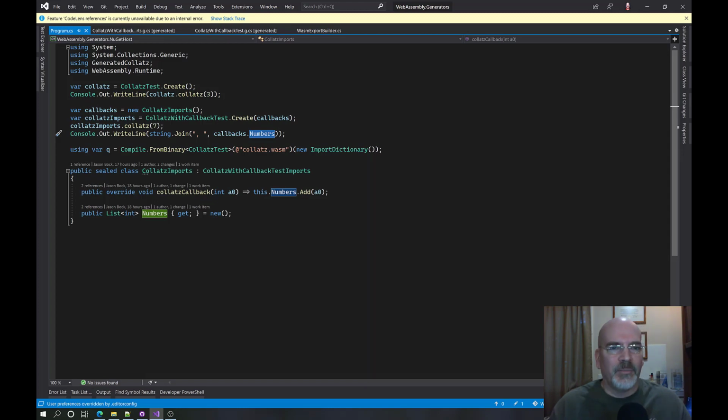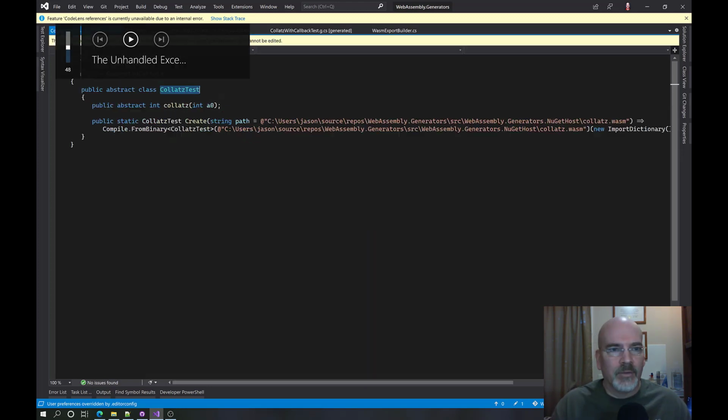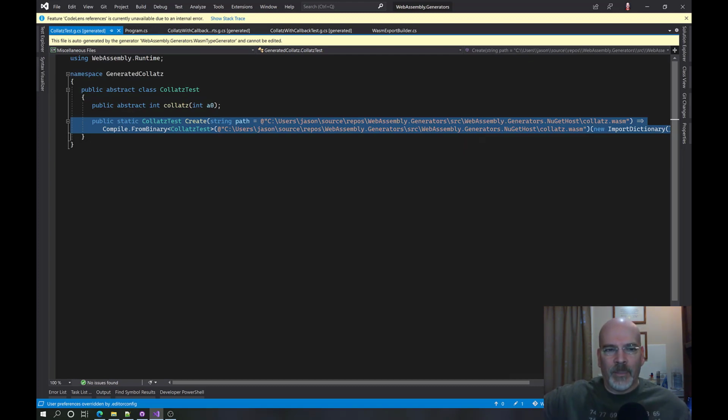So yeah, it's been fun because you no longer have to write, for example, this. Well, that's not the right thing. That's the right thing. Okay. You no longer have to write this. You don't have to write the static class. This is something that's just extra that I did, which is a helper method. But you didn't have to write the thing that's not highlighted. That's been one of the things that I like about source generators: you're looking at this content and you can build out C# code. And now I don't have to write that.